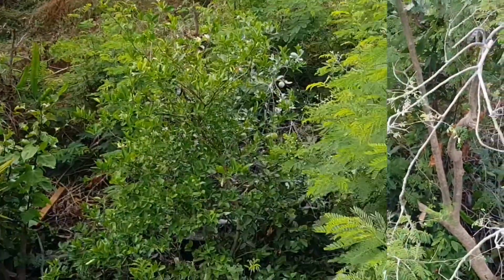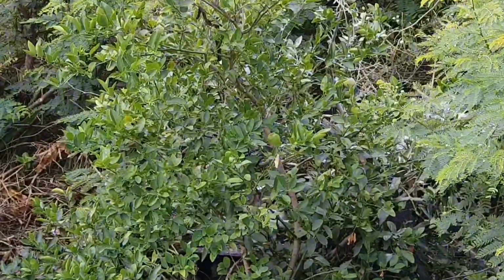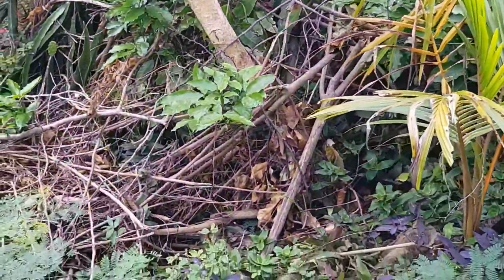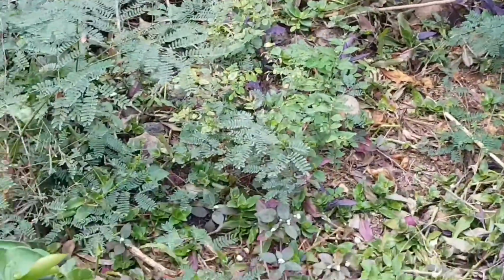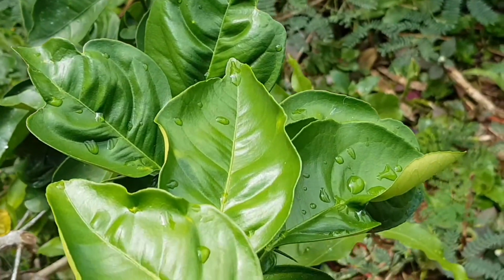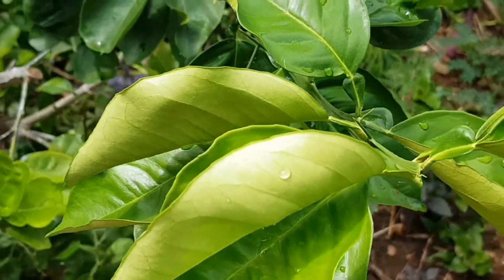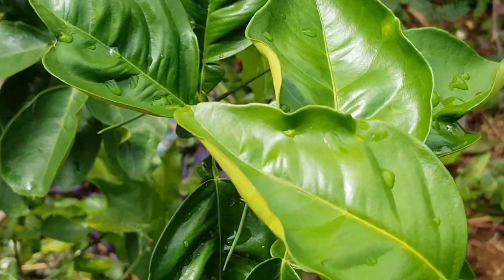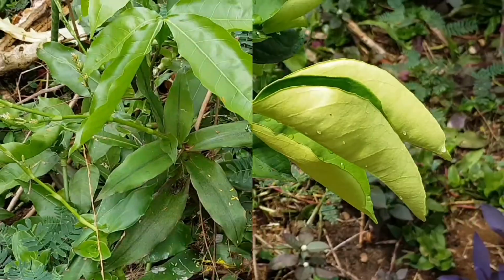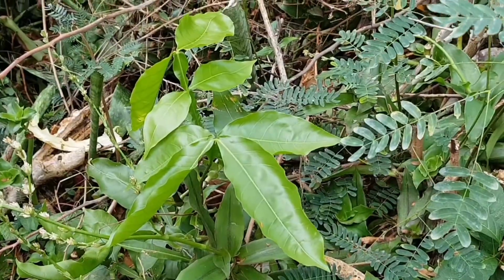So let's go downstairs. This is my yard, you guys, and right over there, there's a lime tree, but the one that we're gonna check is right here, midway down the staircase. Our beautiful, nice, healthy leaves. Sometimes I pull the leaves and just chop them up for when I'm cooking. There's no fruit on it now, but it will be bearing pretty soon.